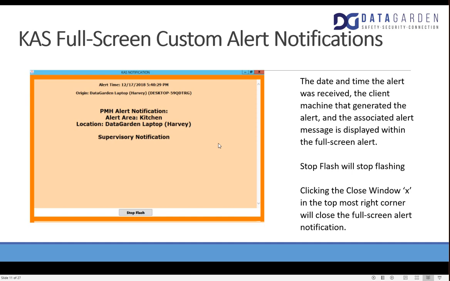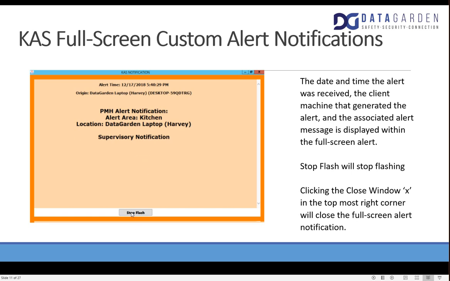In addition to being able to send alerts, you can receive notifications. You will generally be presented with some type of color-coded message that will designate the type of alert. In this case, it's an orange message. It could be a green message for more of an informational message. Security alerts are generally a white message with red and blue flashing. It'll pop up on your machine.